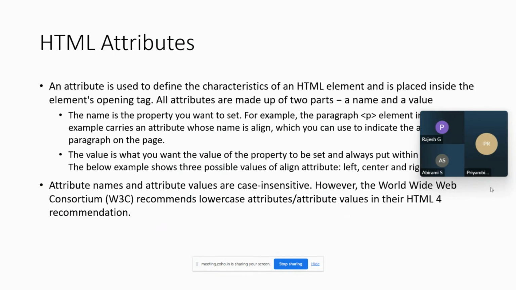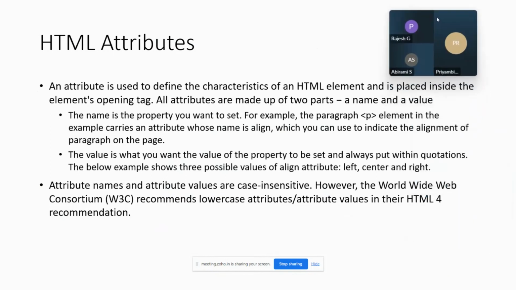Right? So this is what attributes are all about. Attributes are nothing but characteristics of an HTML element. Attribute names and attribute values are case insensitive. However, the World Wide Web Consortium, that is W3C, recommends lowercase. Always keep attribute values in lowercase. Okay, so there are two things here. When we are passing a value, the value that you are passing is always case sensitive. Passing the value to the code.